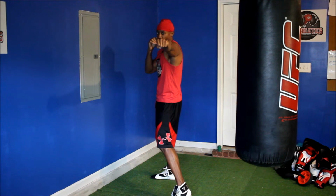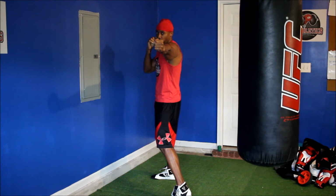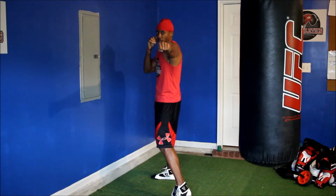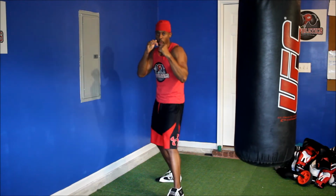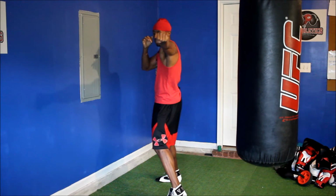When you punch out with your jab, also make sure that your hand is turned over, that it's not straight like this. You want to turn your punches over, because if you look and notice, these two knuckles right here are larger than these two. And also, these two are lined up with your bone structure coming all the way up your arm. Those two are easy to break. So if you want a solid jab, you want to connect with your first two knuckles on your pointer finger and your middle finger. So you turn your hand over, boom.